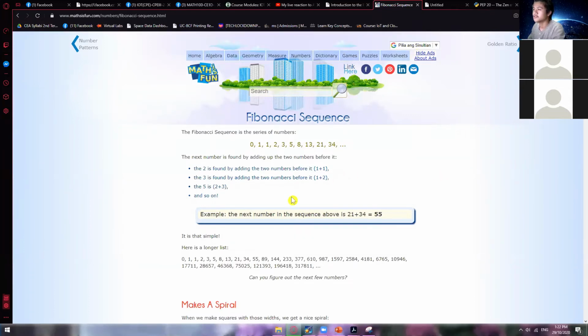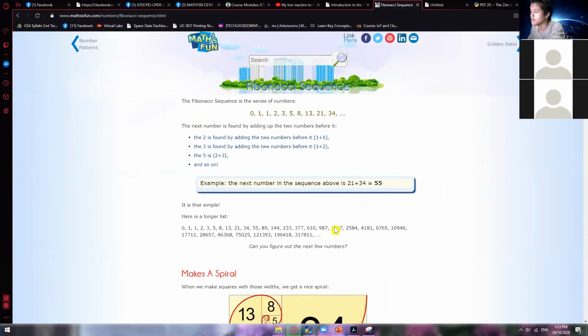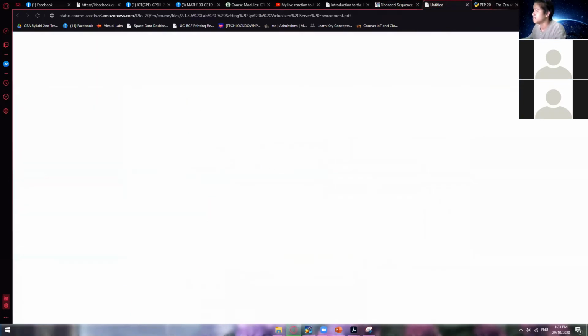Alright, so as you can see right here, these are the first 10 numbers of our Fibonacci sequence. Let's say this is the first term, second term. What we need in the Fibonacci sequence is just the first two terms, and you just add them. So 0 plus 1 is 1, 1 plus 1 is 2, 2 plus 1 is 3, 3 plus 2 is 5, 5 plus 3 is 8, 8 plus 5 is 13, and so on and so forth. There are so many, it's infinite anyway. Okay, so that's how the Fibonacci sequence is being listed.